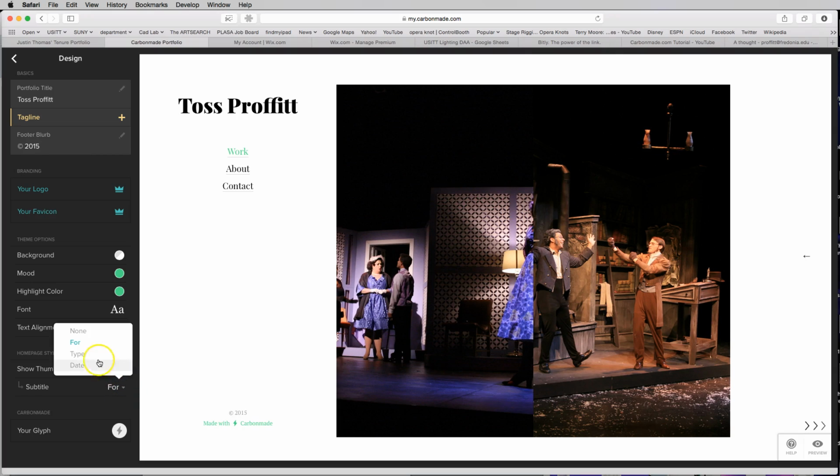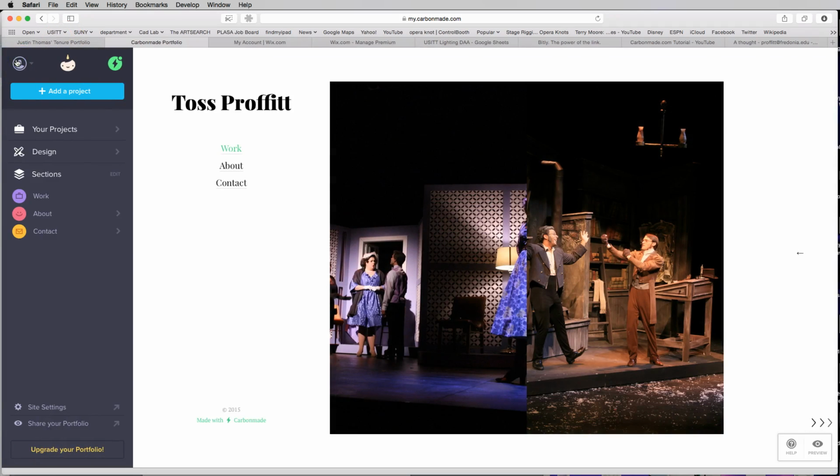And you can also choose how you want the subtitle to show up. Okay, so that's the basic design stuff. And then you can go in and edit just specific sections. Okay, so I'm going to go in and edit my, well, you can call it work. Sorry, that's where you can change what the names of these are.